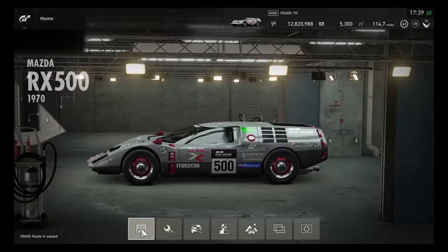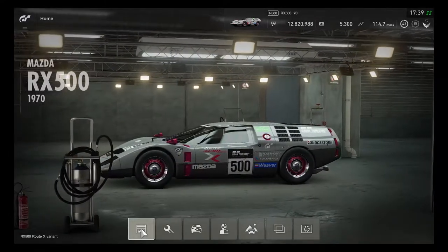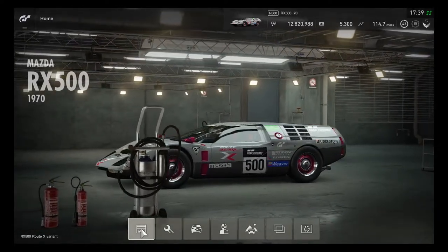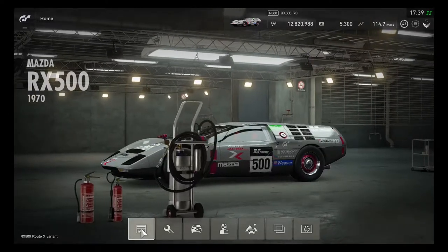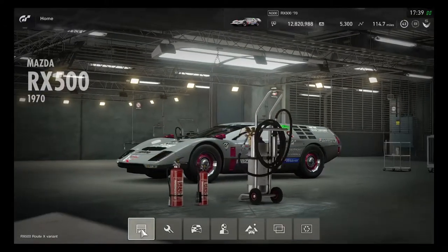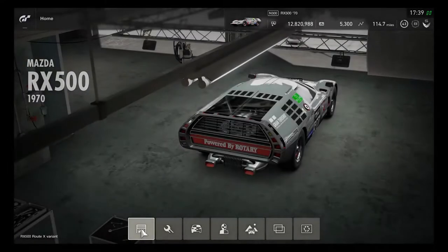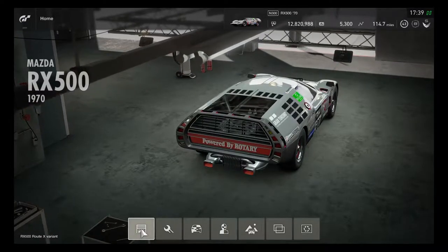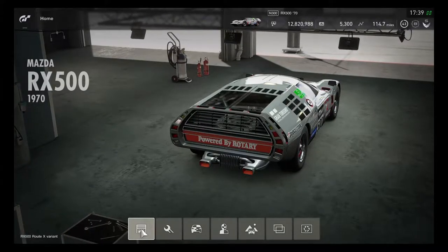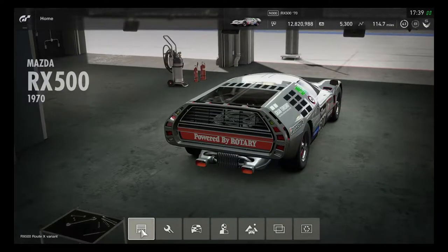This is going to be an excellent classic car with a challenging transmission gear to be well adjusted. This is definitely a very good car to get a good improvement. Maybe for the next custom race with the same track on Route X — a Route X experiment speed test challenge to see if it can go. Looks like it's a pretty good idea to have any N300 cars to race on Route X with high-speed performance and tuning, earning credits faster.